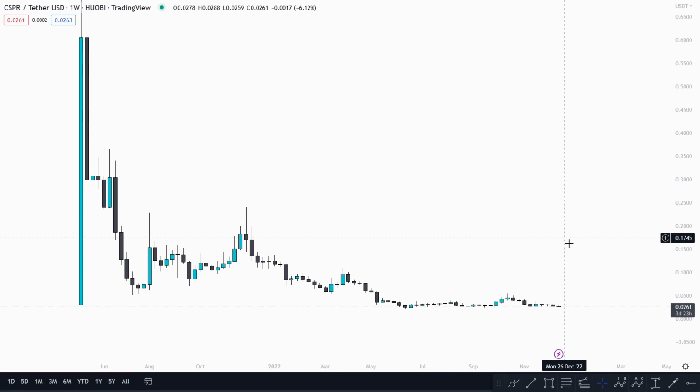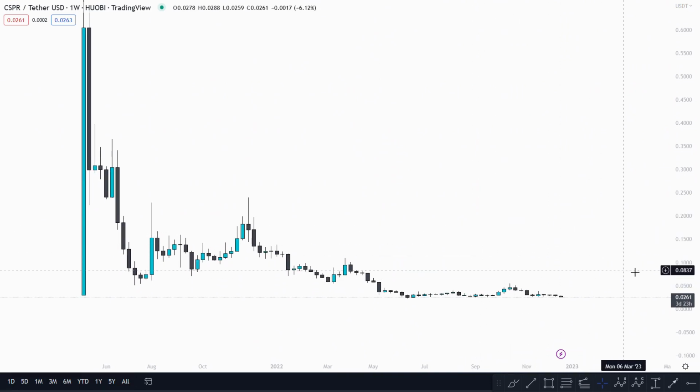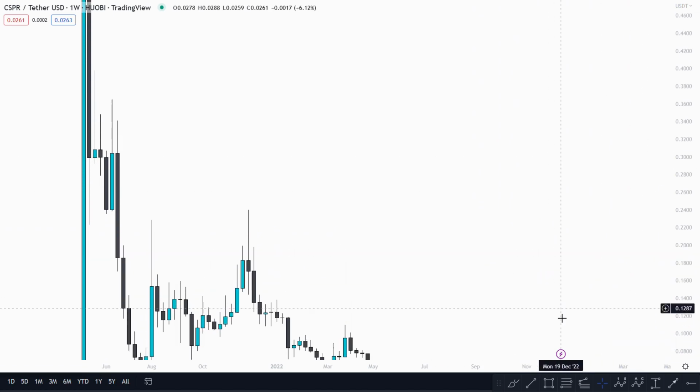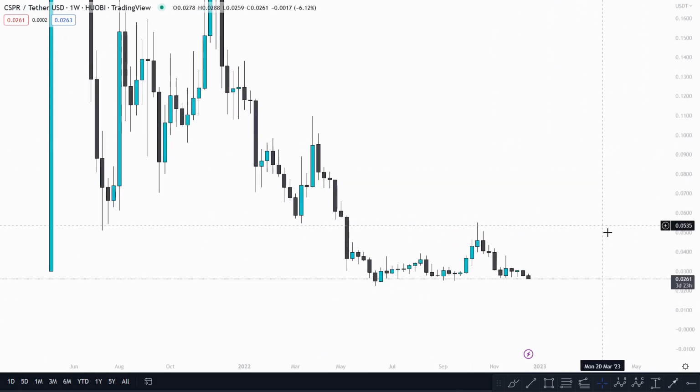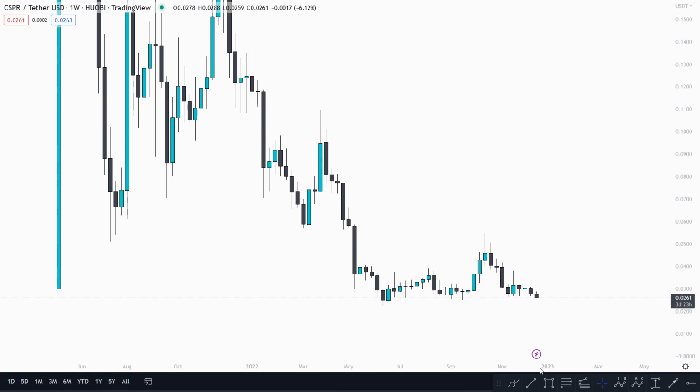On the monthly chart there's not too much to really focus on, so weekly works better for Casper in my opinion. When we are zooming in on the current price action, you can see that we had a massive illiquid wick, well not even a wick, an illiquid candle body when we first got listed on exchanges for Casper, which we've now come back down into. You can see price action is hovering around these areas, which is why I'm getting interested in Casper right now. A couple of things are setting up that I'm really liking to see, especially with the Fibonacci's and a couple of trend lines. So that's what I'm going to focus on today for Casper.